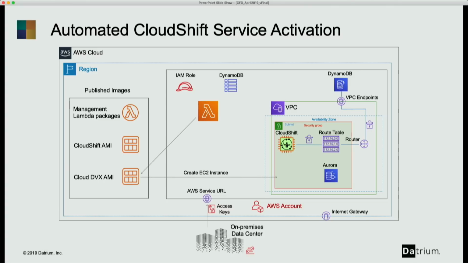And so at that point, CloudShift service is running, but for this demo, we also need a backup in the cloud, and that's a second service that gets deployed. And similar motion, so Lambda knows what is a desired configuration state, what are the services that the customer activated. It goes off and instantiates our backup service.